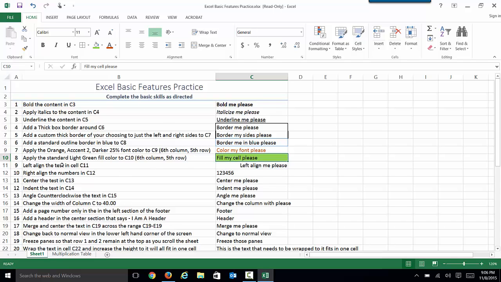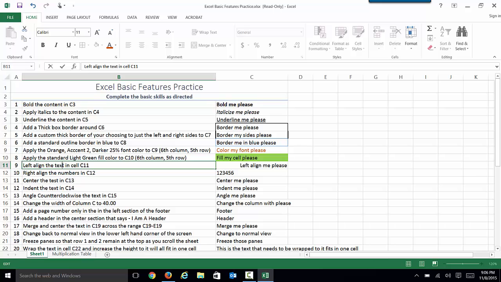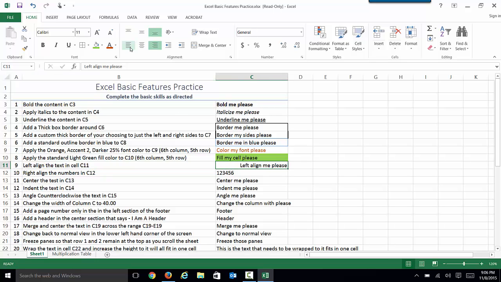Align the text. There actually is a spell checking in here, but this isn't it. To the left. So here's left align right here, and I'll just apply that. Now, remember that your top ribbon may look different than mine. I currently have my screen resolution set to 1920 by 1080 so that I can record this video in high definition. Right align the numbers. Here's right align. Am I right? Yep, align right. There we go.